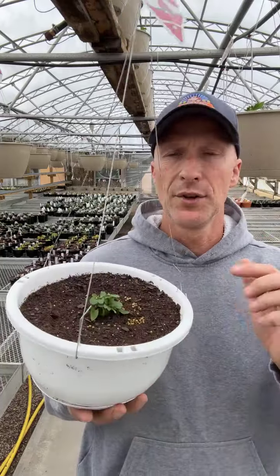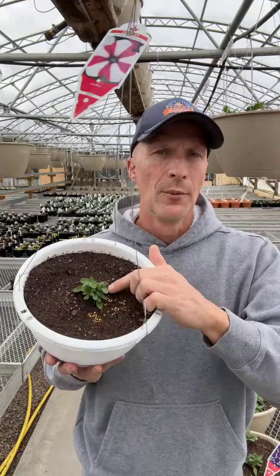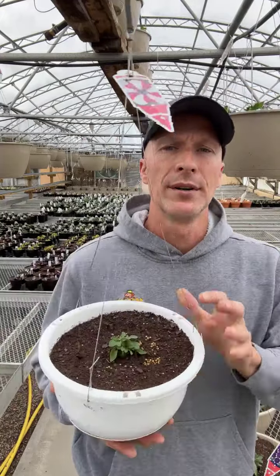So 8-inch hanging baskets are great for the people that can take care of them and can put in the extra watering. And we only put in one plant. These are petunias, and we only put one plant in because if I try to fill this up, those plants are just going to draw that moisture, and it's going to compound that. So typically we're only putting one plant in these 8-inch hanging baskets, whether it's a geranium or portulaca or petunias or something of that sort. And honestly, I skip calibrachoas altogether, the million bells, because when they drink, and petchoas, another one that really drinks, I don't put those in 8-inch hanging baskets because it's just asking for trouble.